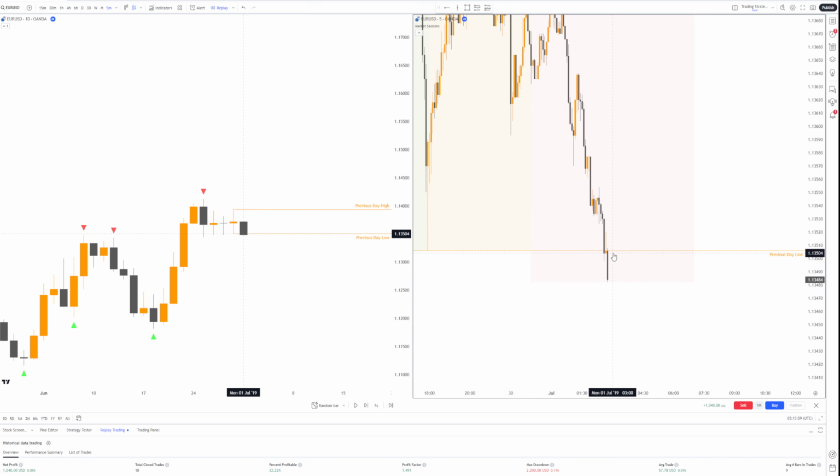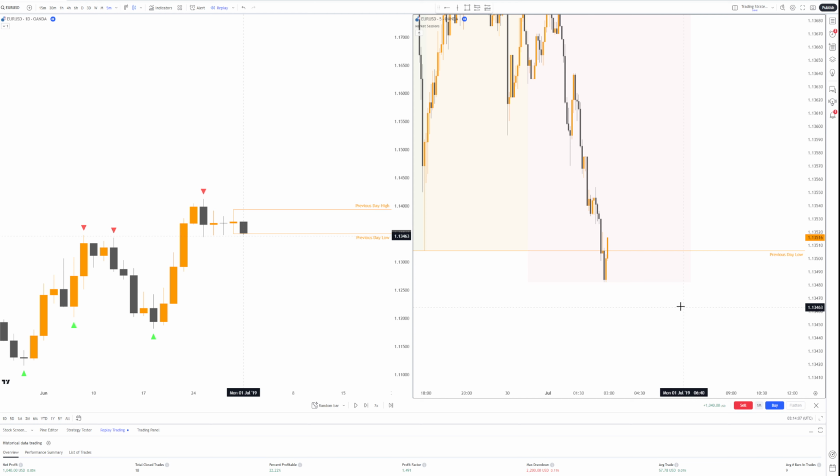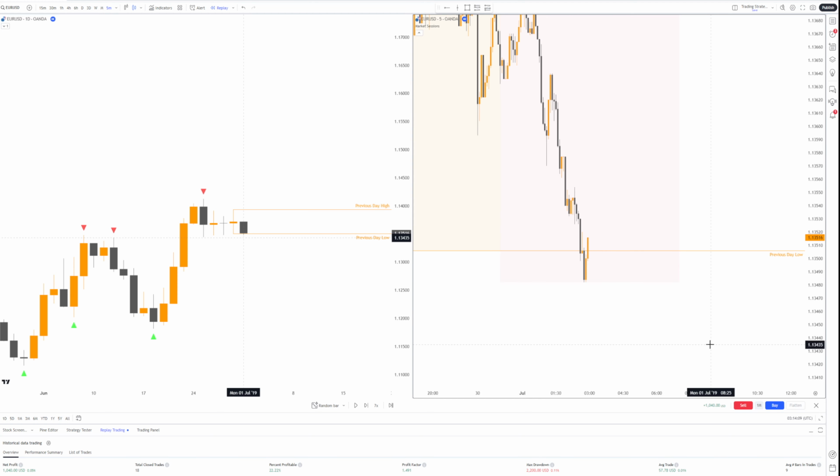We want to see a close above. You can see we had a wick rejection. We're not taking that. Waiting for it to be a close above. And we have got it there. Okay. Now what we do, again, we do a market buy because we are wanting to go in the opposite direction. Do a stop loss below the candle there.